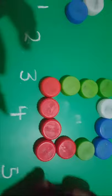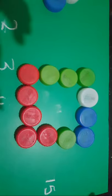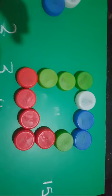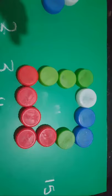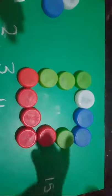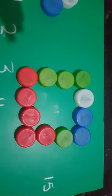That's a square. But you're doing it practically, because at the end of the day, this is the best way our learners can learn things in a practical way, simply because they are engaging. And this is more of competence-based learning and the manipulative skill. Yes, there are so many things that we can make using just these 15 bottle tops.